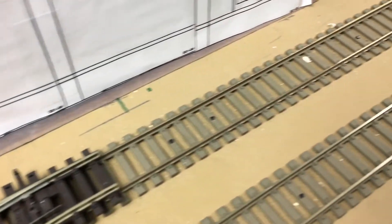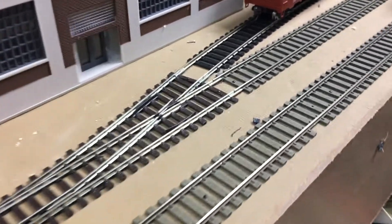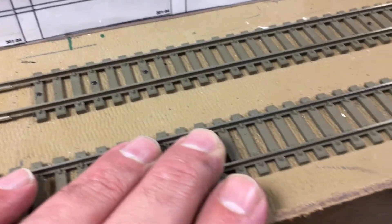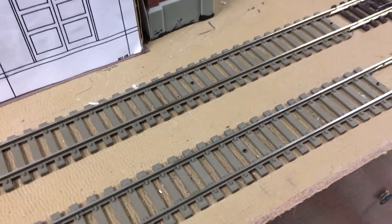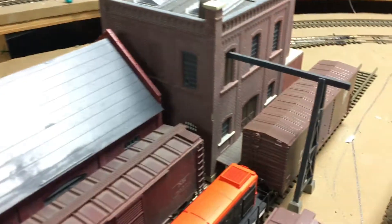So I'm going to come back and you'll see some more track work done, and then probably run some trains in here. All right, see you in a little while. Welcome back — the Remington complex track work is done. I did a little bit more than expected tonight, but I got the area pretty much buttoned up. Quick review: the East Bridgeport siding is right here, then the Remington siding, and it also has another little switch point in here at the powerhouse.